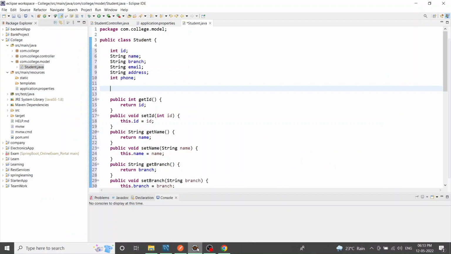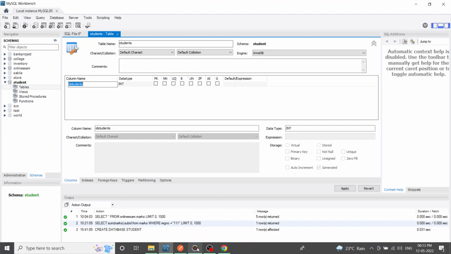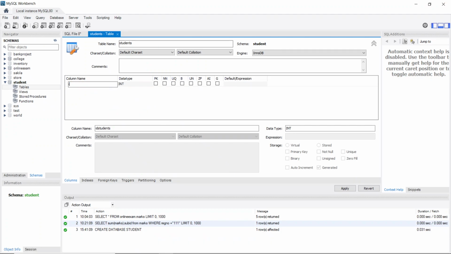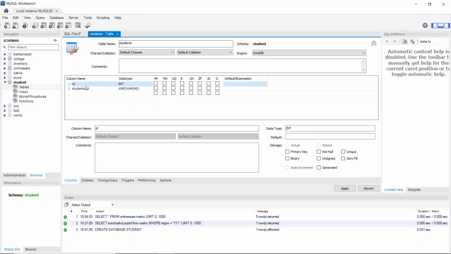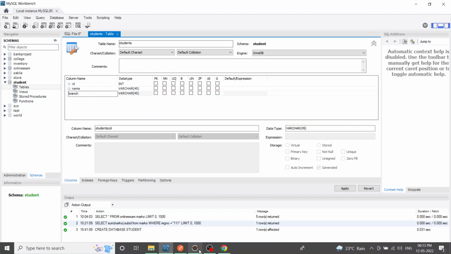So here we have used a model, right? So first one is id, second one is branch and name. So id I'll keep as int itself. I'm not going to use any of this row here. If you know SQL you can use it, but I don't want to use this as of now. So next one will be student name of type string, meaning varchar here. So id we gave int in our model as well, and here varchar is nothing but a string. So name, let's say next we have branch. So branch also will be varchar.